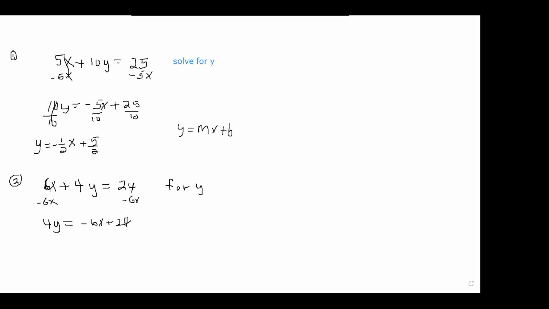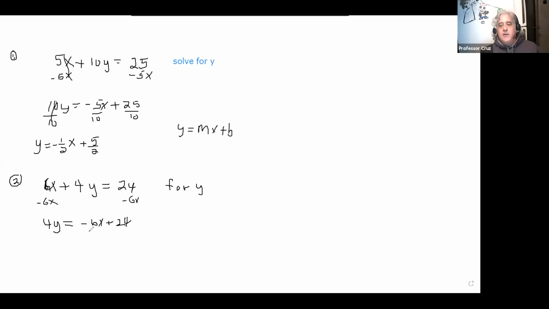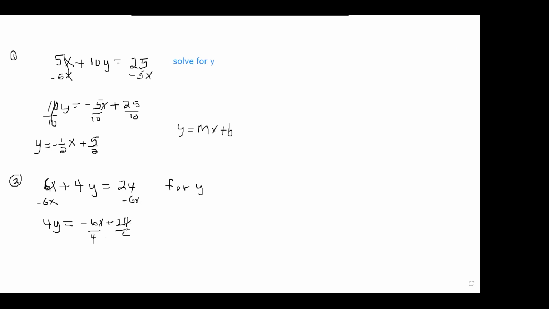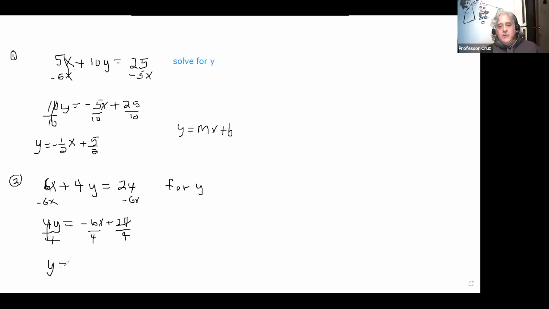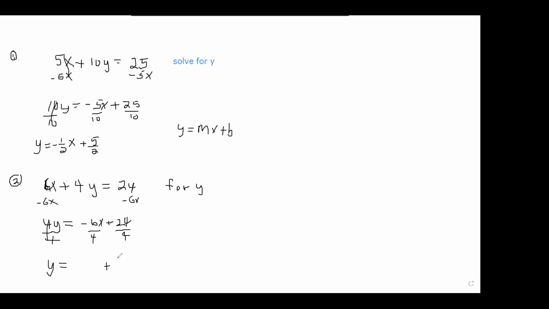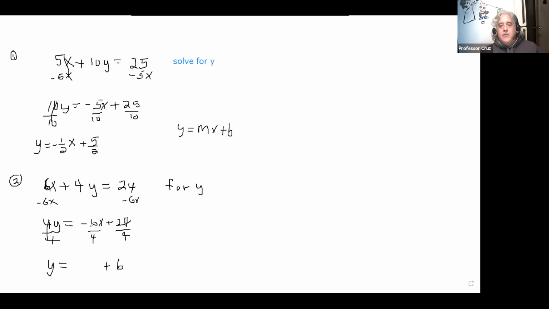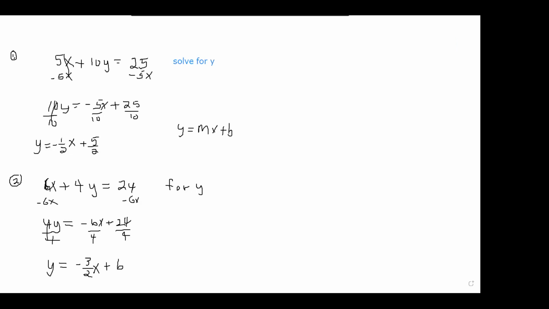Is the 24 over 4 going to be a fraction, or is that going to equal 6? Yeah, if it goes down, it's 6. This one's not, but that's often the case with this one because that one can be a fraction. That's going to be -6/4, right? So y is equal to -6/4 x plus 6. Well, they're both divisible by 2. So 2 goes into 6 three times and into 4 twice. Oh, I did it wrong.